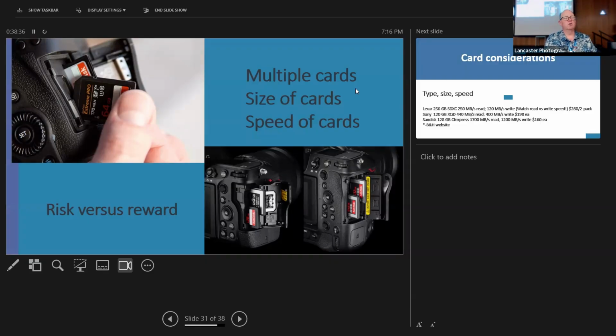You can tell the camera where to shoot it, and you can change that in the middle of your day, depending on what you want to do. You can also set up the camera where it shoots simultaneously. It'll record, here is RAW, here is JPEG. Personally, I keep my dual setup. I keep the second card as an overflow. Once this card is full, it starts writing over here.